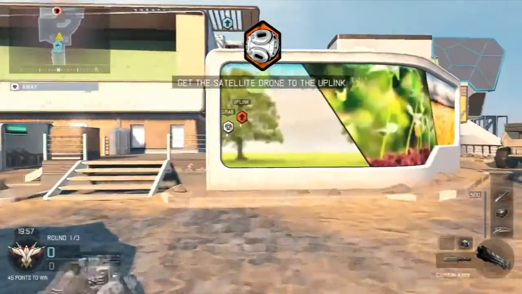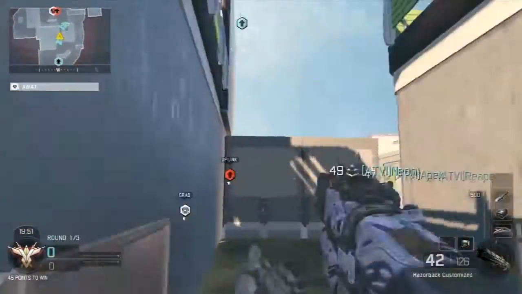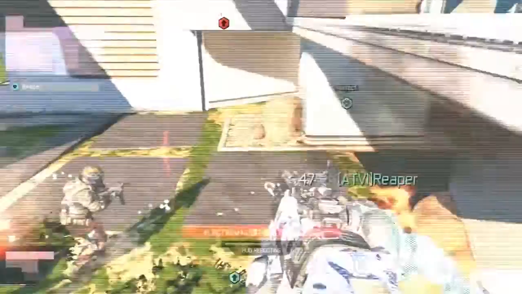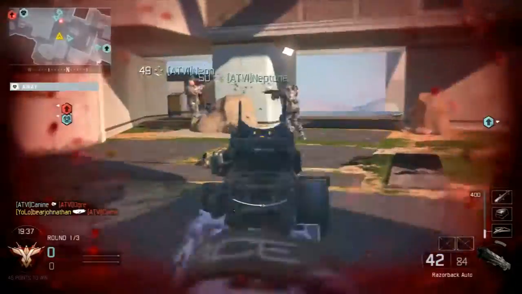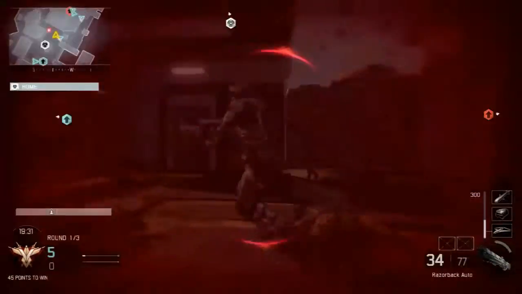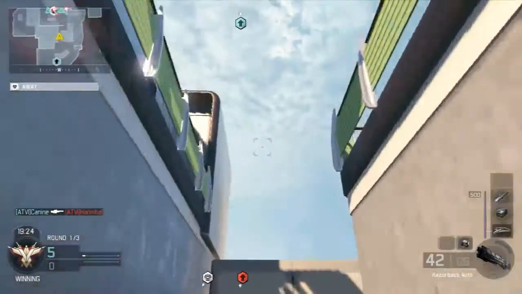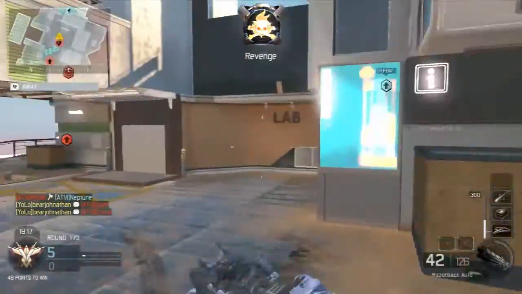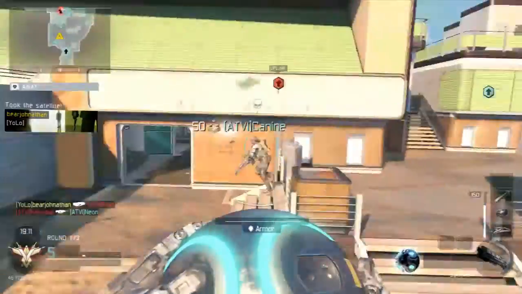Take the satellite drone to the uplink station. Friendly has the satellite drone. Iced. Satellite uploaded. Satellite reset. Recover that satellite drone. Confirm kill. Satellite drone has been dropped. We have the satellite drone.